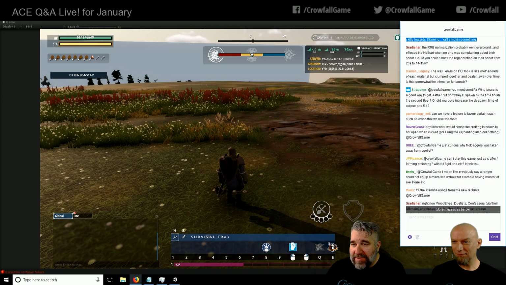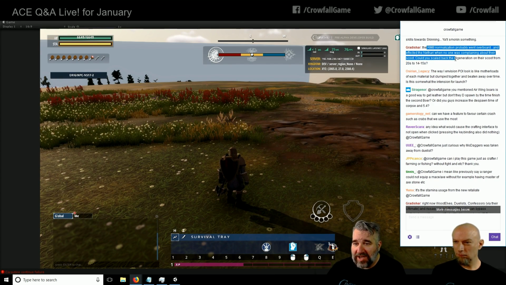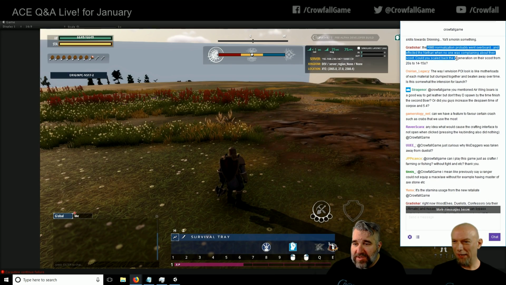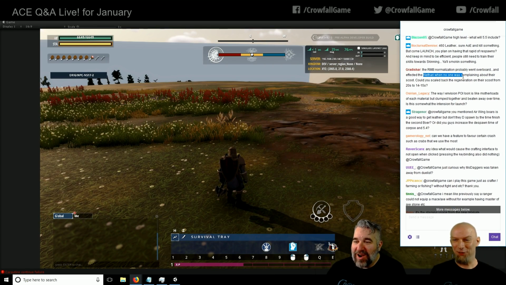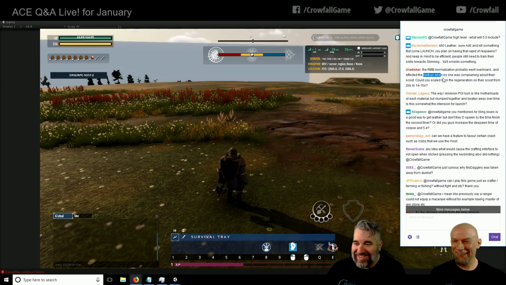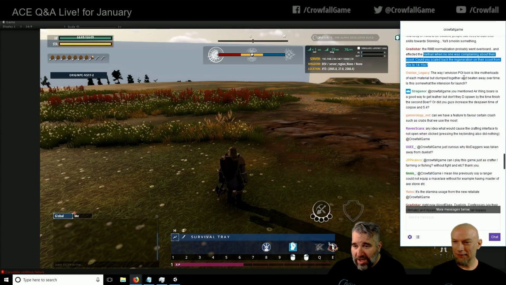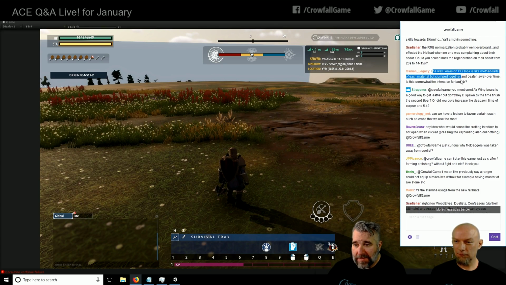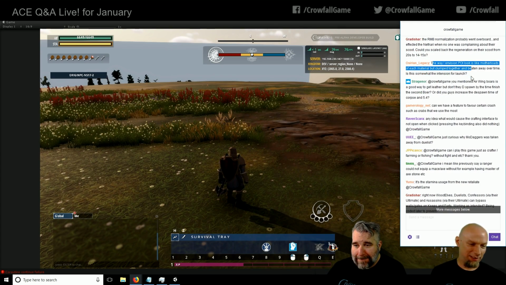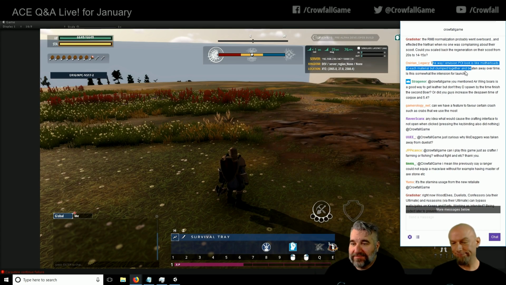The right mouse button normalization probably went overboard, and the effect in Athari, when no one was complaining about their scoot. Well, I would take issue with that. If you were us, you would see that there were complaints about the scoot. There were in fact complaints about that for a long time. So they can go, but they just have to wait longer on those goes now. It's literally time equals distance.